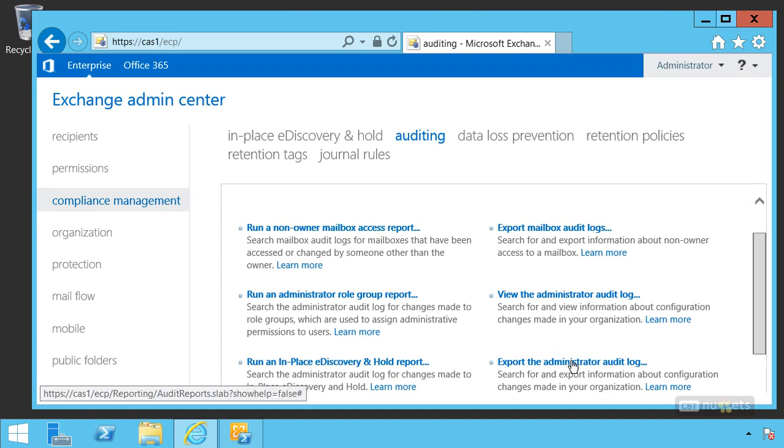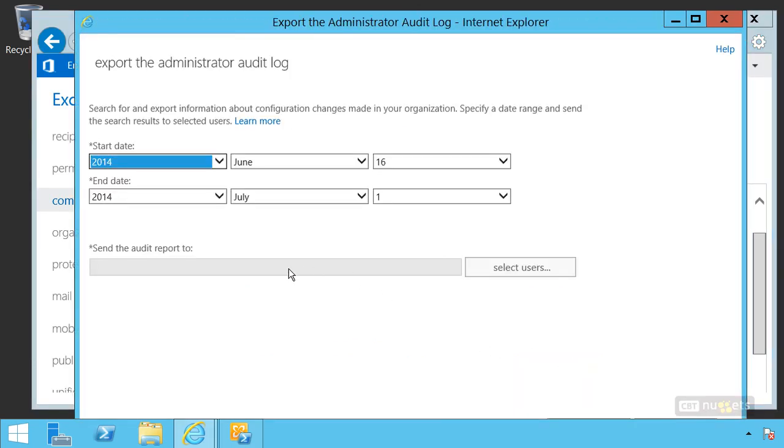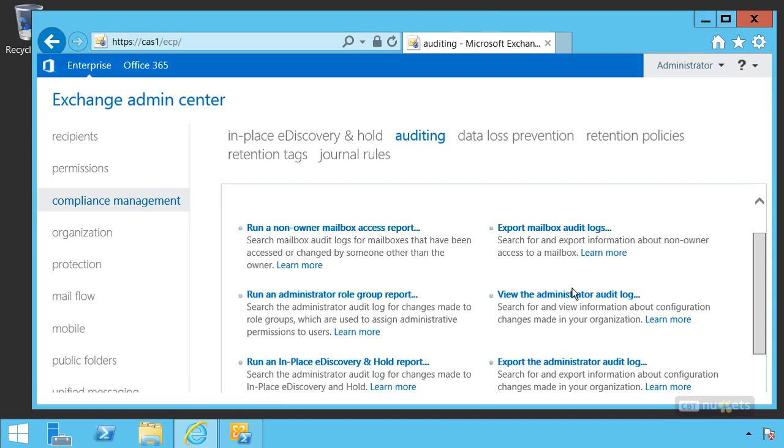Now, check this out. When you export it, you choose a recipient that it goes to. It's funny, but when I show you the commandlets, we have two different commandlets that a lot of folks get confused, that do very similar things. One runs a report for you, and one will export the report. In other words, it'll send it to a recipient for you. I'll show you that in just a second. But like I said, I like to do this through PowerShell.